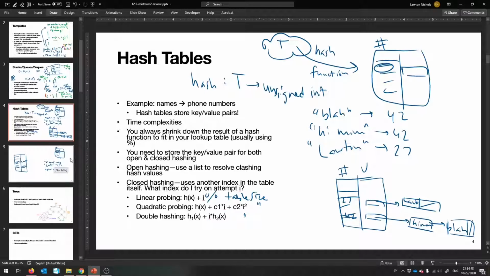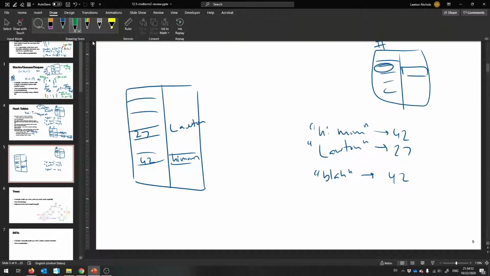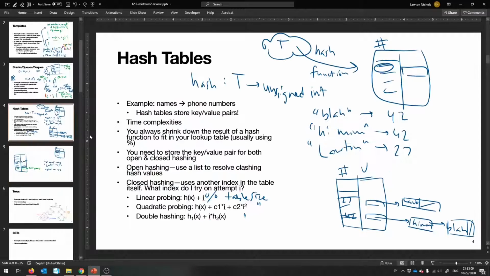So with linear probing, we're going to try right here. Linear probing is always going to go to 43. That's the next spot, and it's actually open. If it's open, it'll store it. If it's not open, it won't store it. It'll keep on looking, like to index 44 or something. So that's linear probing. It's very easy. It's very clear to see where the next place is to look.